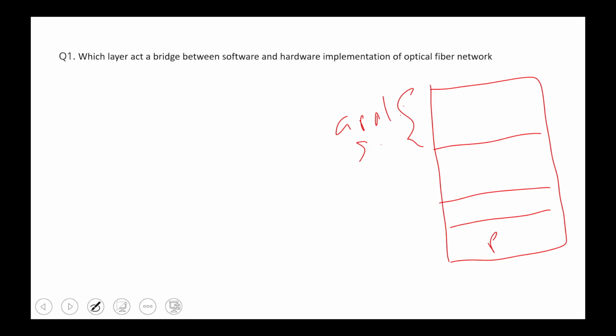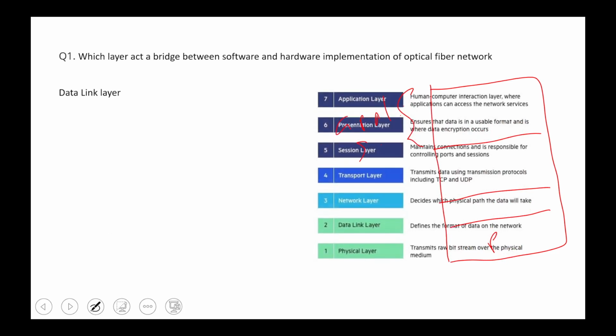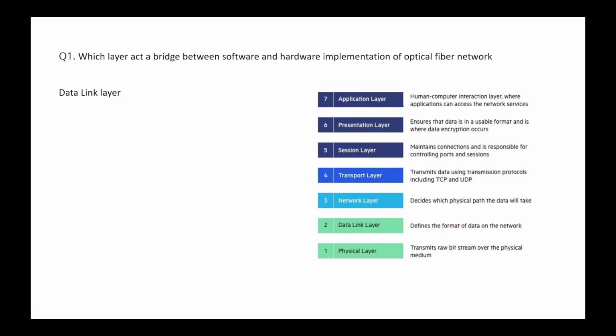Can you say that again? Yes, you are right. It aggregates and deaggregates the low-level layers, like low-level networks. So the data link layer. These are the layers. These are the seven layers we use in that case.